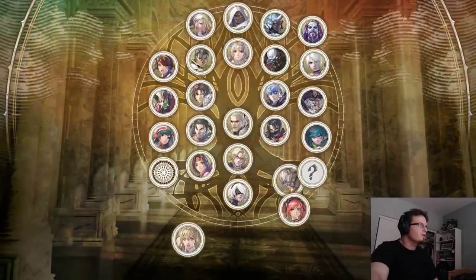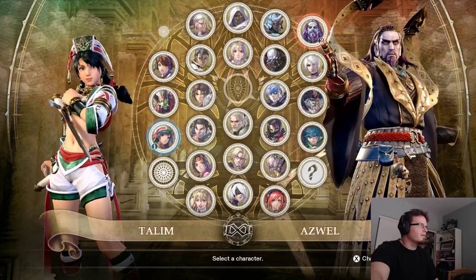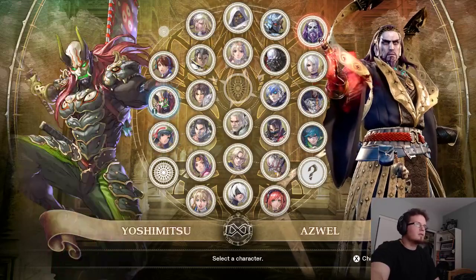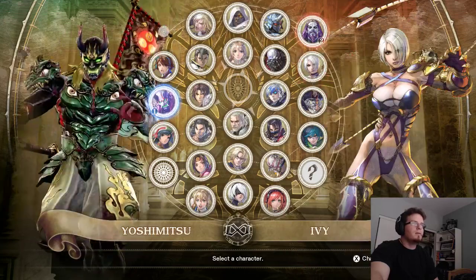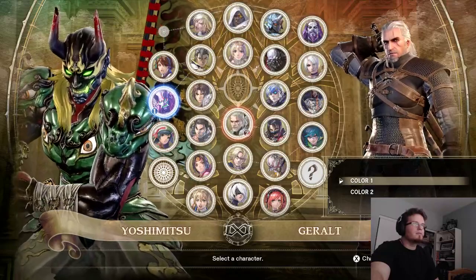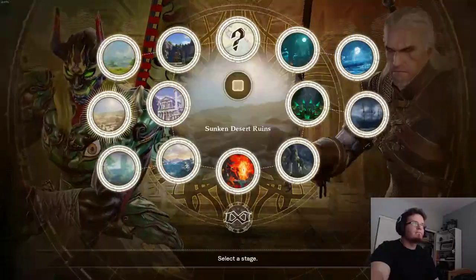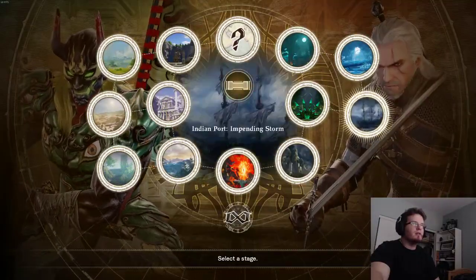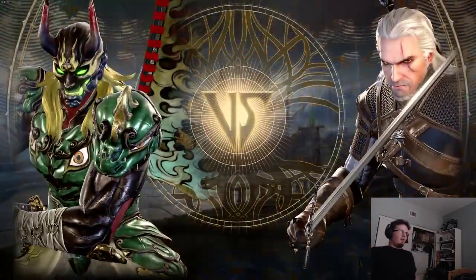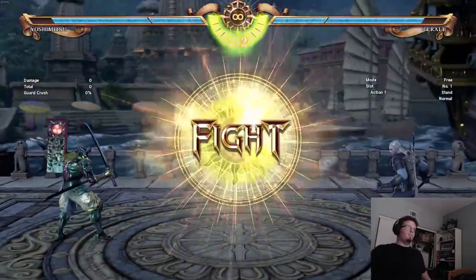Alright, I think that's everybody. Let me see if there's anything left I want to talk about. Oh yeah, I had another set of things to talk about. Okay, I only haven't shown Geralt. So let's go back to Indian Port. I want to talk about applying your movements. Now, I'm not going to go too much into detail, as I'll just end up explaining the whole neutral game.